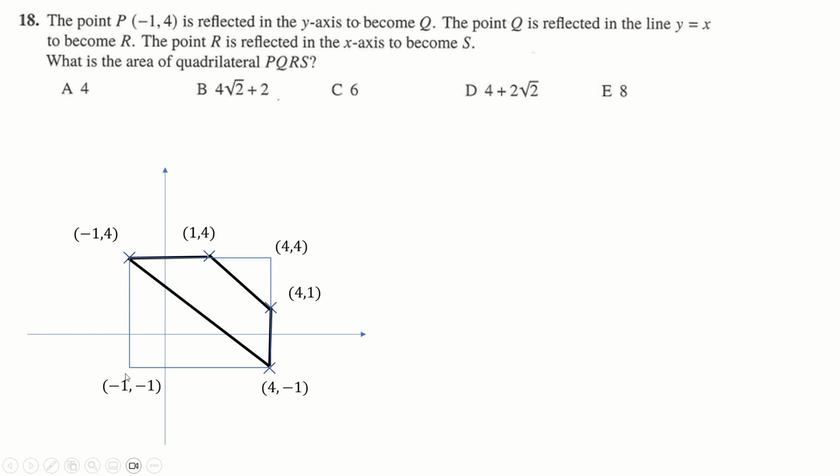So the area of this box is just 5 times 5, which is 25. Now these lengths are 3 and 3. So the area of this little triangle is a half times 3 times 3, which is 9 over 2. And the area of this triangle is a half times 5 times 5, which is 25 over 2. Like I said, the whole area is 25, so 25 minus this minus that will give you 8 in total, because this is like 12.5 and this is 4.5, which make together, I guess, like 17, and then you take them away for 8 or whatever.